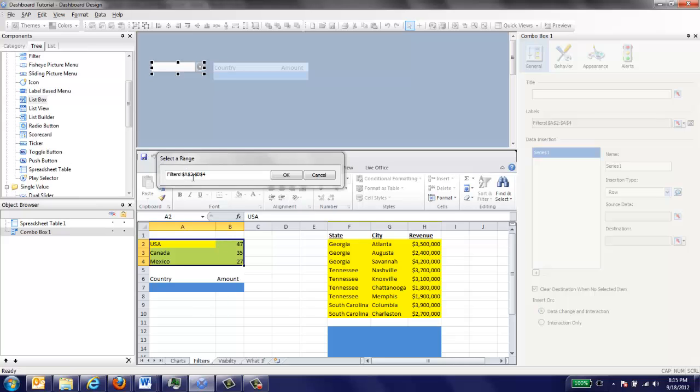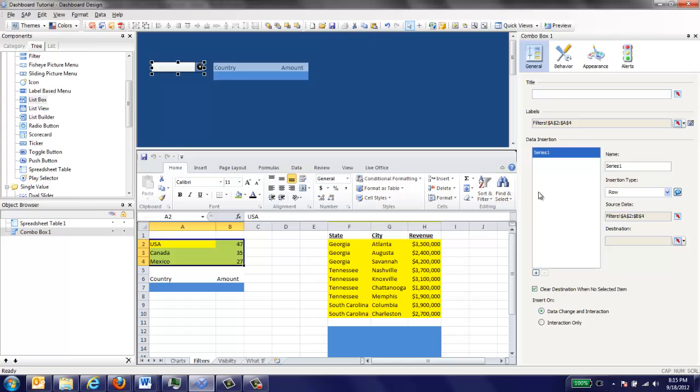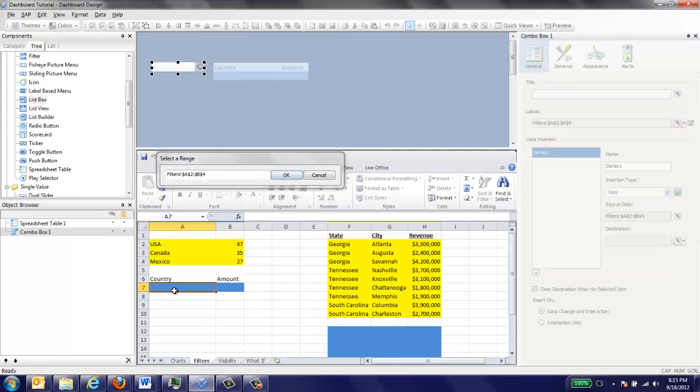So I'm choosing A2 through B4. And that corresponds with my labels of A2 through A4. Now it's going to ask for destination. My destination is column A and column B in row 7.